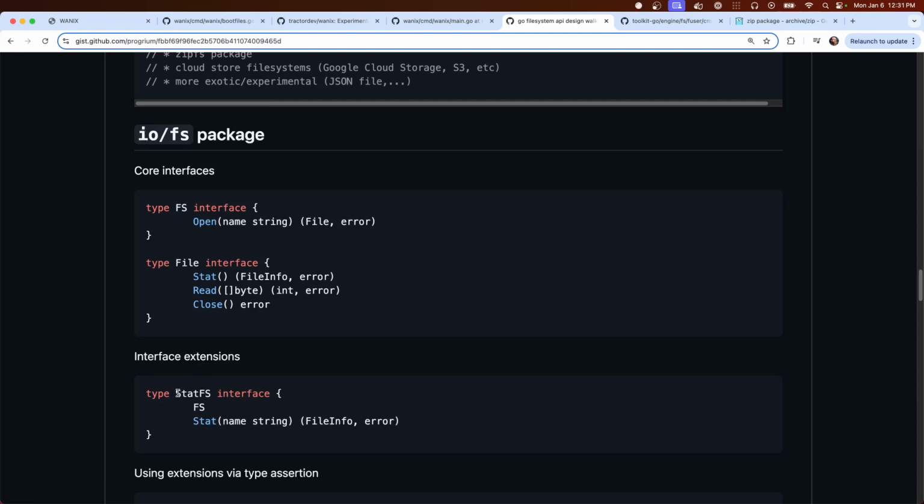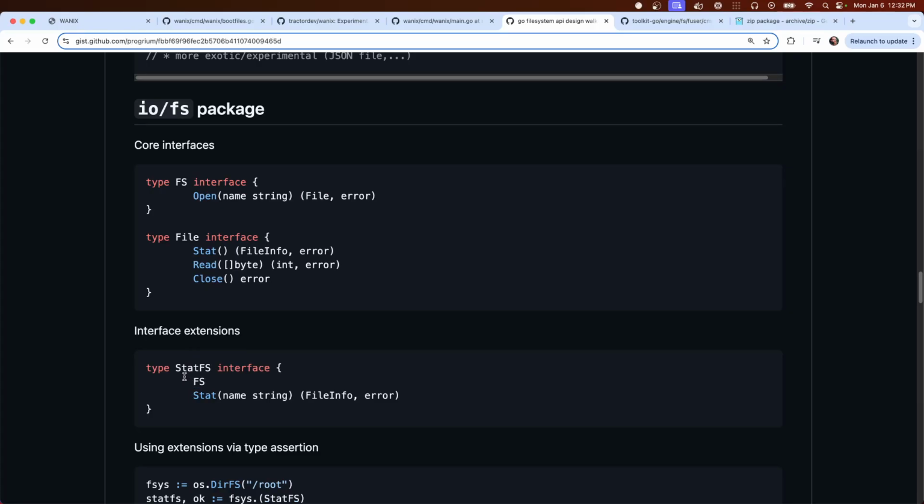So now anything that has the StatFS interface, you can call open and stat, which, by the way, is kind of a convenience, because with a file system, you can already just open a file and call stat. But it's such a common convenience that you could just call stat without calling open, that they did this extension. But they're kind of showing that here you can extend what a file system is, the interface.